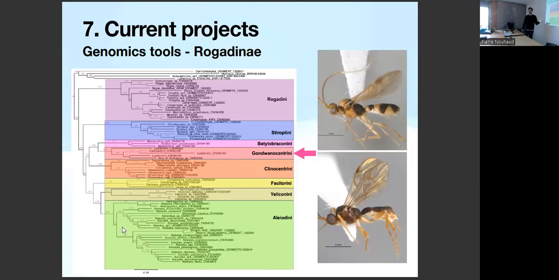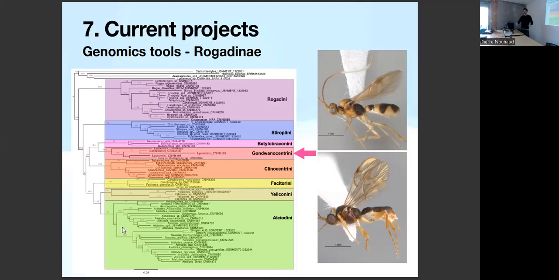The other thing is, some of those specimens I had from my master's. So I won't say 20 years, but something like that. For many years, I had those specimens. I didn't know which, even the subfamily. I knew it was a Braconid, not more than that. And we did the sequencing, and we put it in the tree, and we found this. There are 3 new genera, and they form a whole new tribe inside the Rogadines. So just for that, we know the biology. We know they are parasitoids of Lepidoptera.